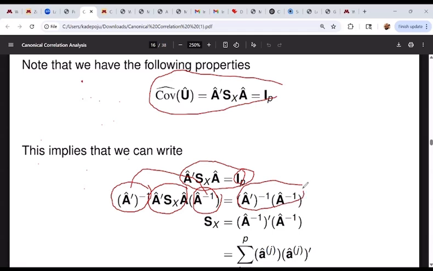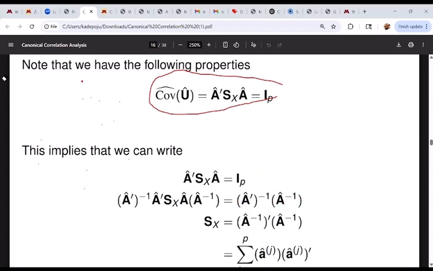And of course, if you bring that together, this is what I'm saying. And I'm using the fact that this is equal to this. Then from here, if this is equal to this, and I introduce this guy, I pre-multiply this by this, and I post multiply by this.